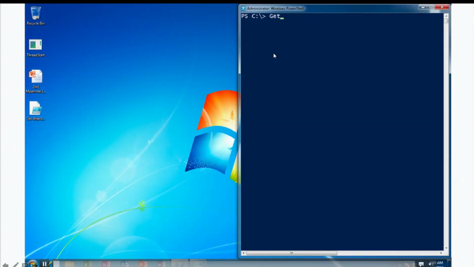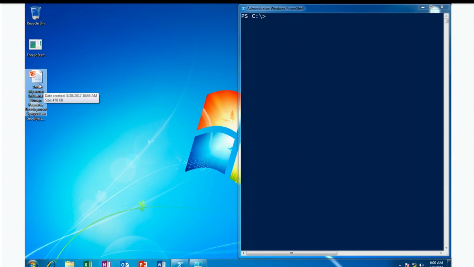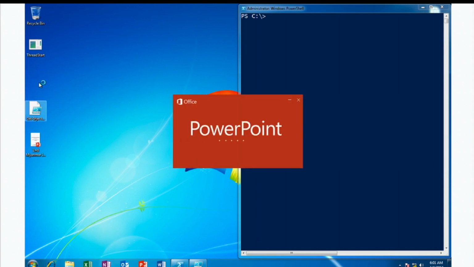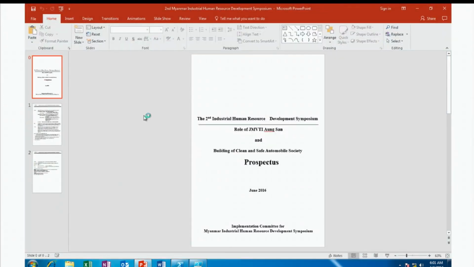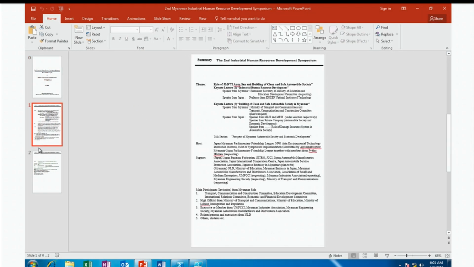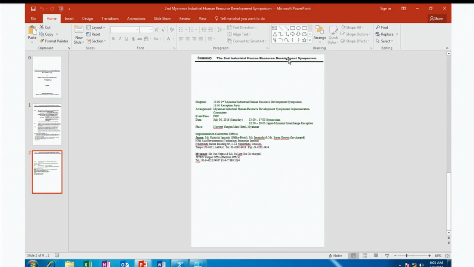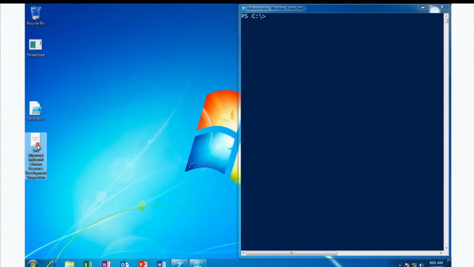You see here, running Get-InjectedThread just to show that nothing came back. Then there's a PowerPoint presentation over on the left side of the desktop. I'm going to double-click on it. It's really an executable; it's just masquerading. It opens up PowerPoint. You see that there's a file drop down below. Here's that PowerPoint presentation. And hey, it looks like it did exactly what we expected it to do. But if we go back, there's our new presentation.